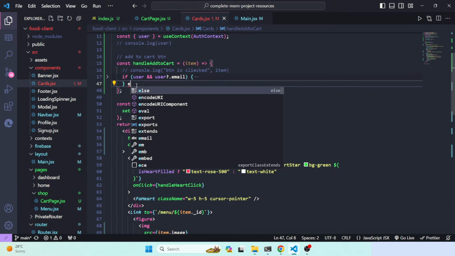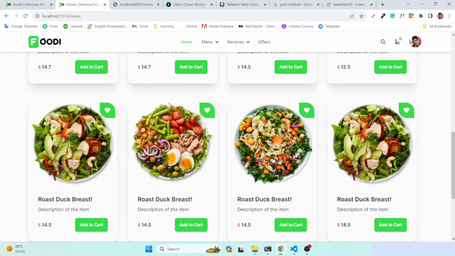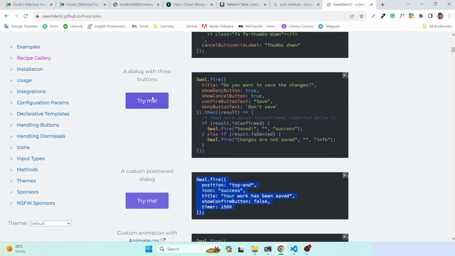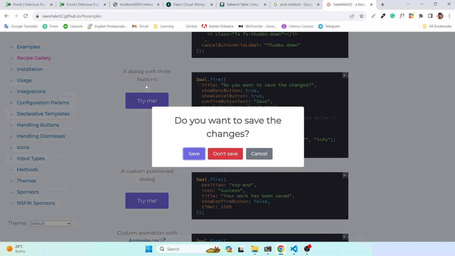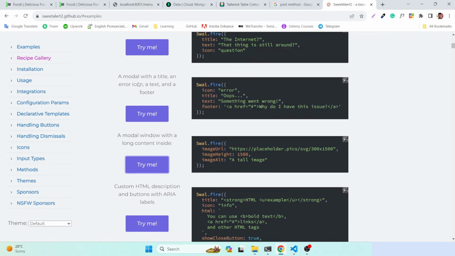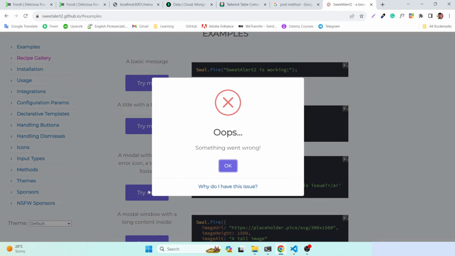Inside this else, if you don't have an account, it will show an alert to create an account. So that would be something like, no, not this, maybe this type.